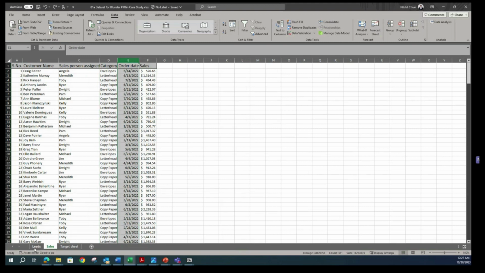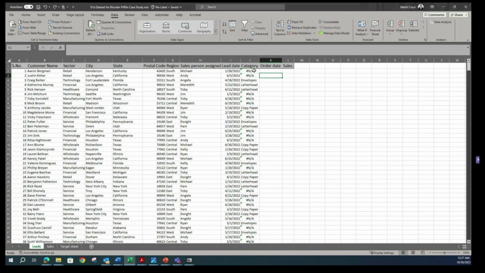I'm going back into my lead sheet. All I'm doing is copying the same VLOOKUP formula and pasting it, Control V. And here when I move that, I can see there are two changes. One is my initial data, that is B2, has changed to C2. So I will again reference it back to B2. This time I'm not going to use a dollar sign because it's a one-time change I have to make. So that's the first change I did. The second one is that instead of using 3, I have to use 4.